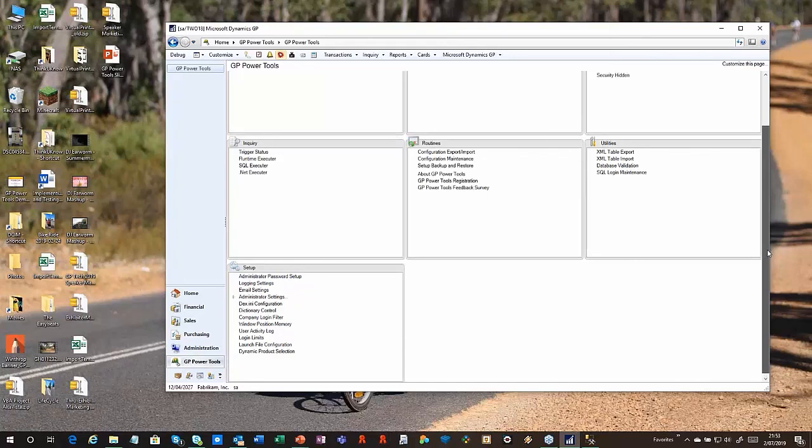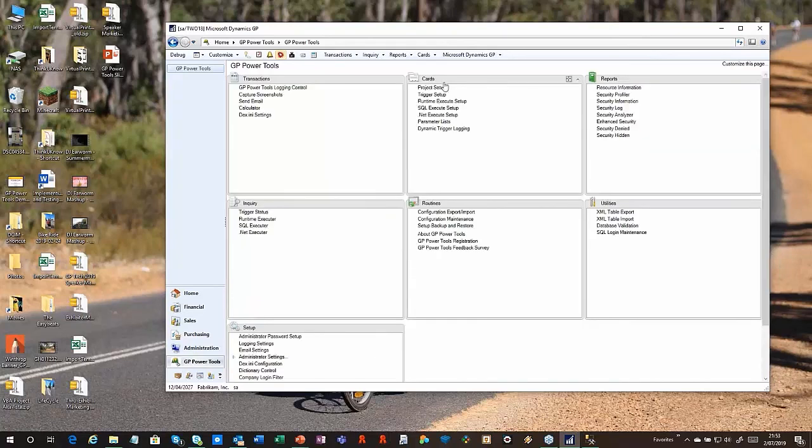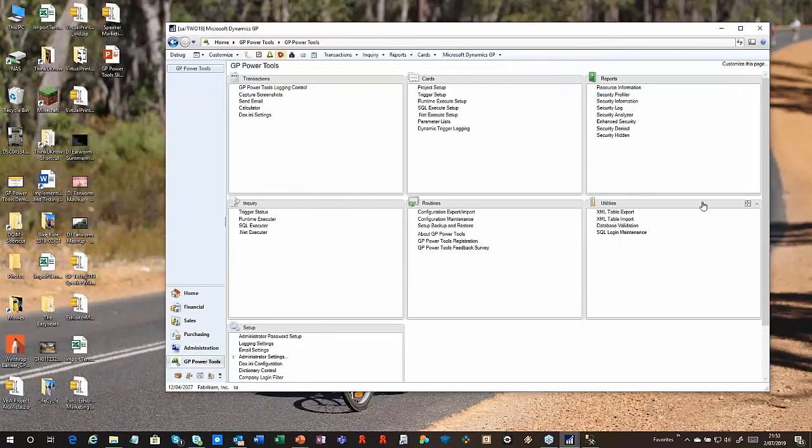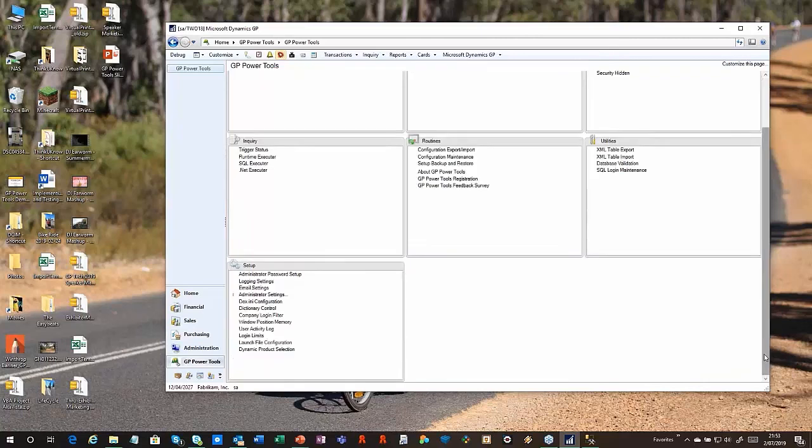The scripting capabilities, which fall under cards and under inquiry, are the developer tools. And then underneath utilities, where we've got the import export, the database validation, and the SQL Login Maintenance, that's part of the database tools. So you can basically choose which bits you want, and the reg keys come down automatically, and it's active on your system, and you just renew it each year.